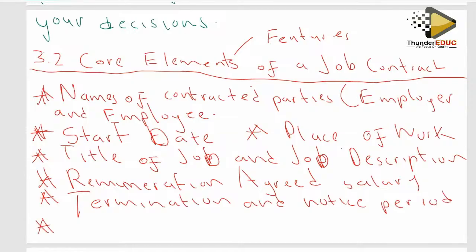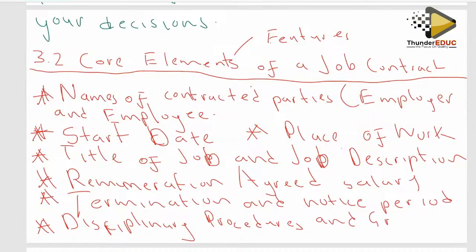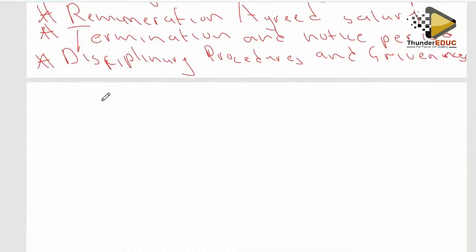Then in addition to that, we also need the disciplinary procedures in the event that the employee fails to follow what is required, and grievance procedures as well. So basically, we have listed quite a number. Yes, so in your case, the question only requires 4 of them, so you can choose any 4 from the ones which have been provided.